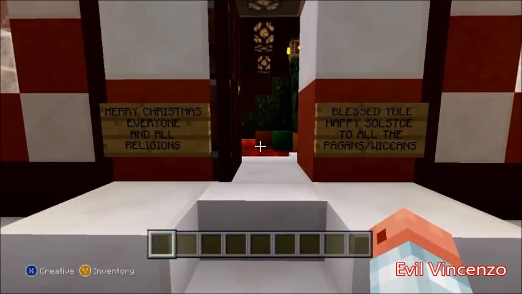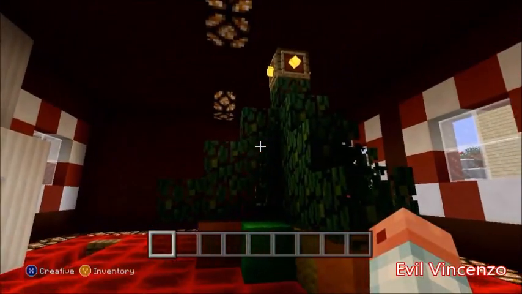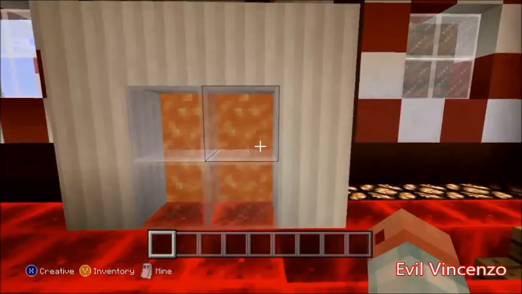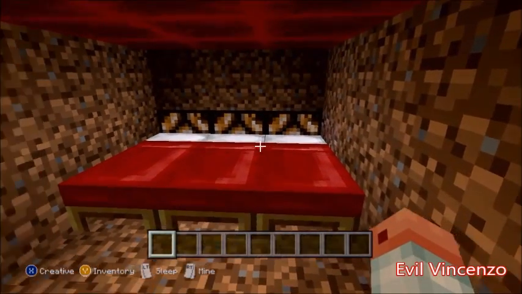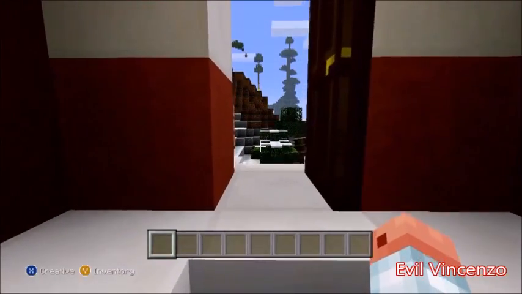Okay, here's some Christmas messages for everyone. I'll let you read it in your own time. Okay, and off we go in the building. Here's a Christmas tree I made. Probably quite nice. Some Christmas presents. A little lava fireplace down here. Just a little bedroom with just a couple of beds. So I thought, yeah, that would do it. Just for a lonely man at Christmas. Probably be someone like the Grinch.